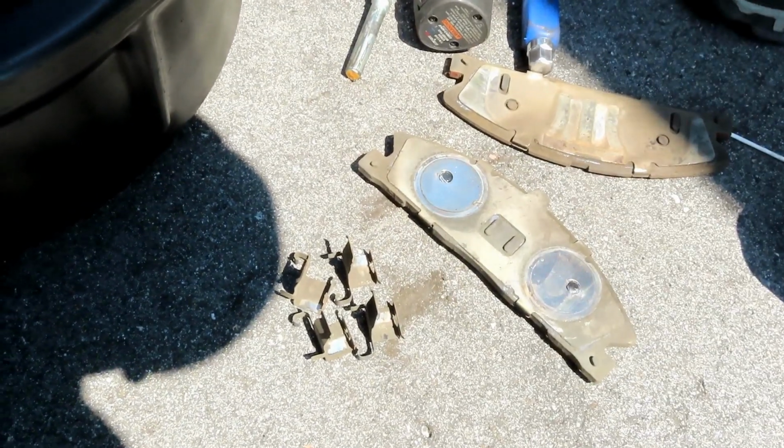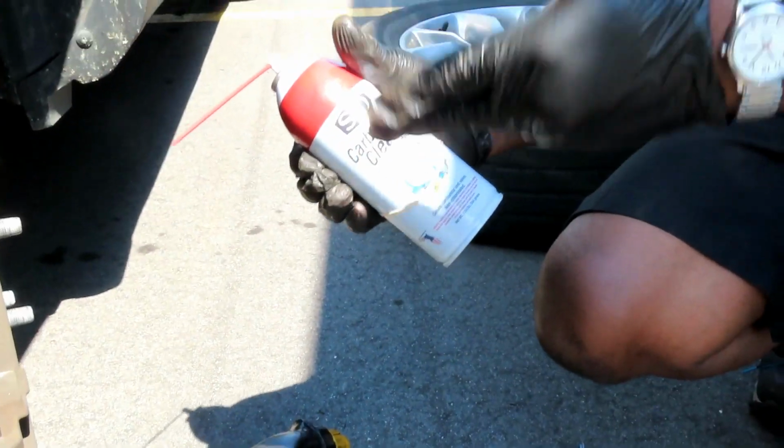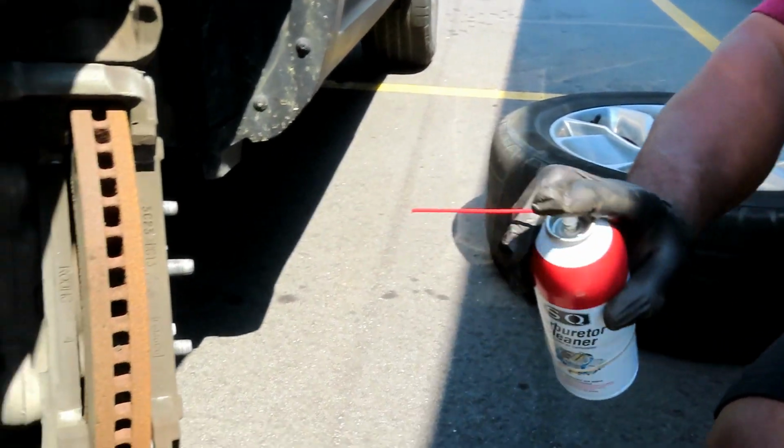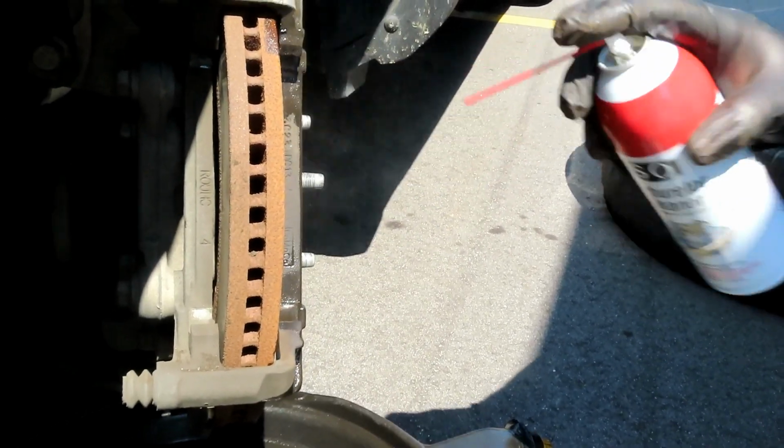Like that. Alright, guys, the next thing you want to do, take you some, I'm using carburetor cleaner. You can use carburetor cleaner or brake cleaner. And what you want to do is just spray all that up. Get all that dirt out of there.